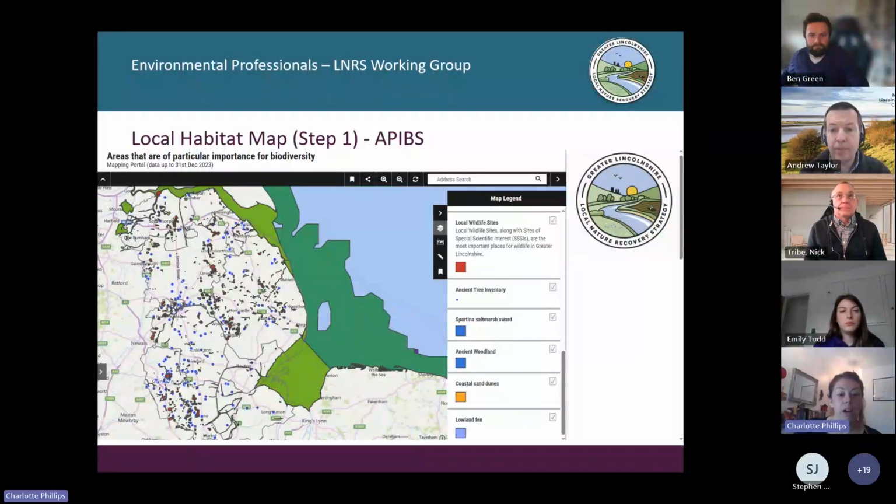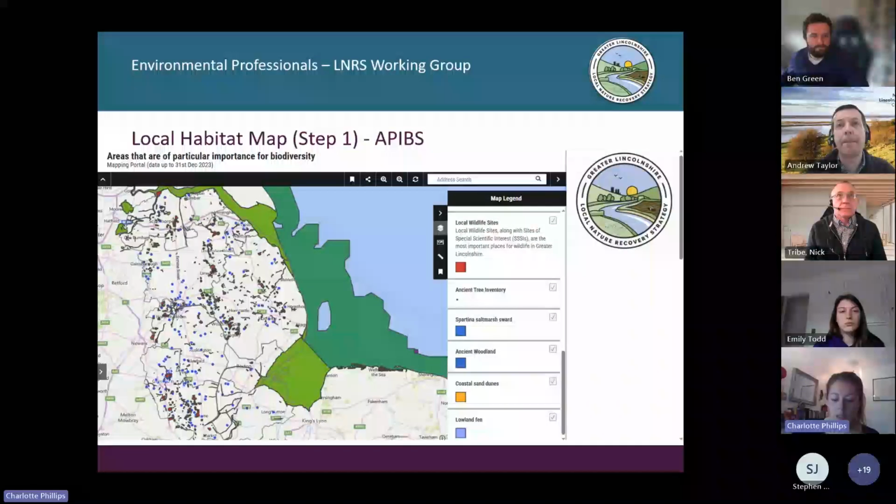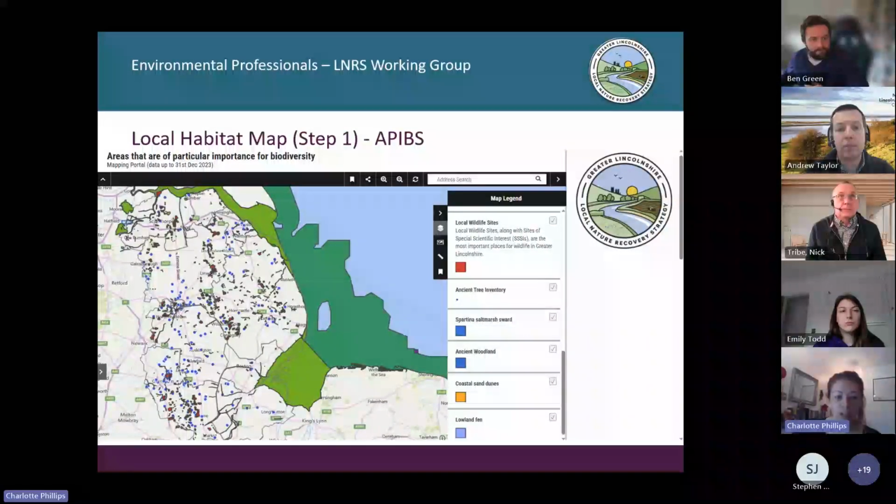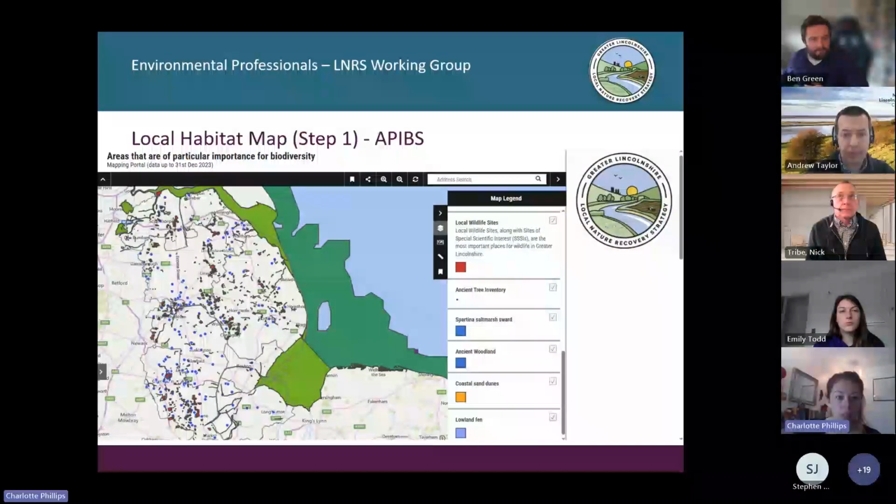It doesn't mean that we can't put areas that we think are really good for biodiversity or priorities for us. That will go in later, but the first stage, we've already put this together. So this is some of the mapping work that Charlie has been working on at the Environmental Record Centre. So we have this first step already. We will get people to cast their eye over this just in case we don't have the data on reserves and things. I'm sure that we do, but it's worth people casting their eye over this at some point during the process.